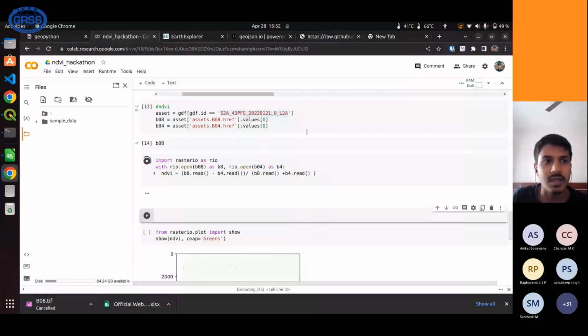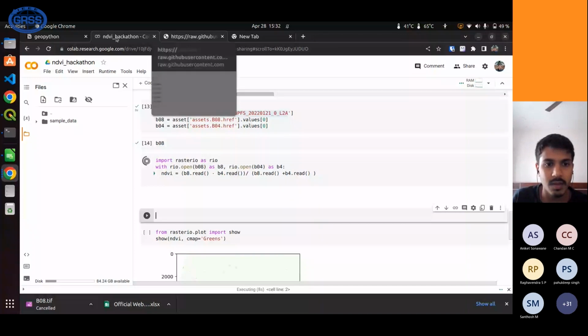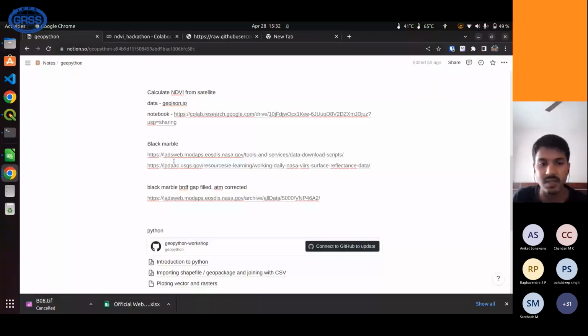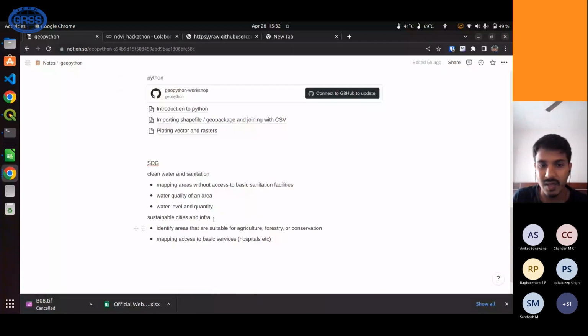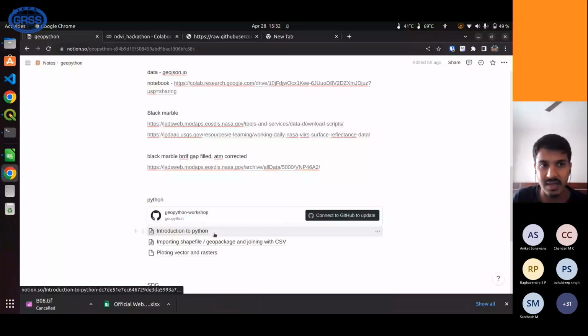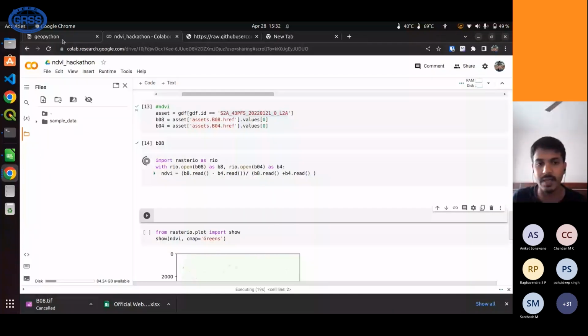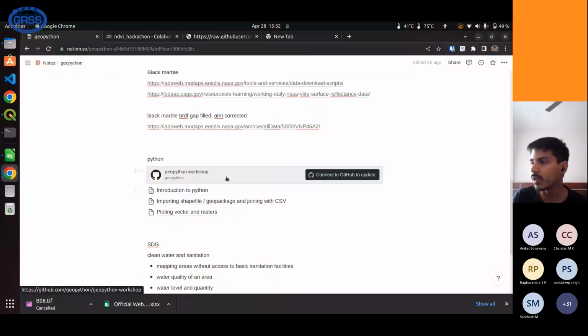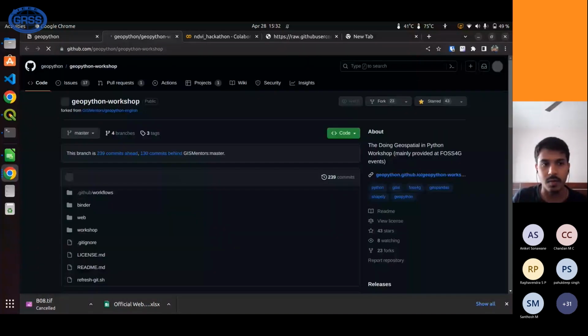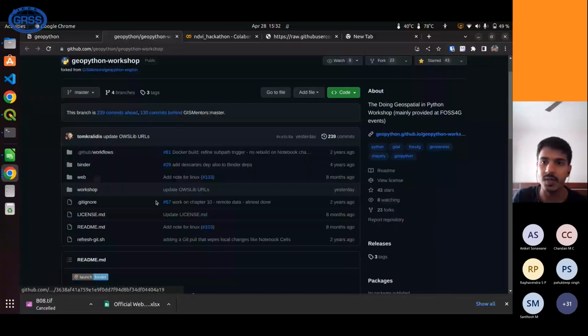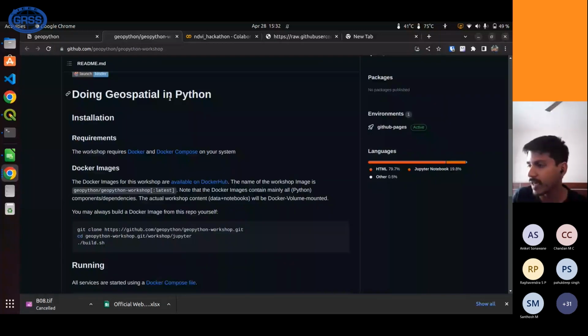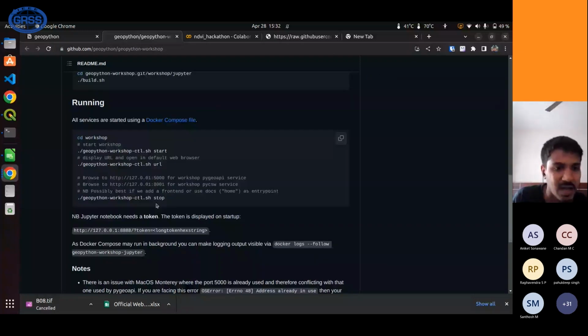By the way, if you have any questions, I think that was the end. Yeah, so there are a few resources that I'll show you, and you can connect with me later. But as it runs, there is this one very good resource for GeoPython if you're just starting out. These guys present at FOSS4G every year, an annual conference for Geospatial. They go there and present how to analyze data using Python libraries for GeoPython. So they have this workshop folder.